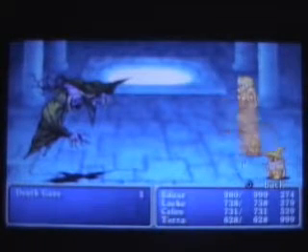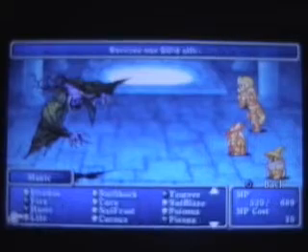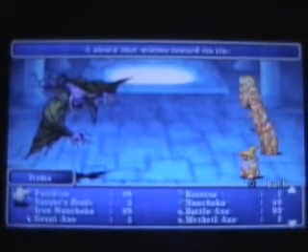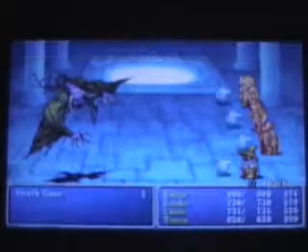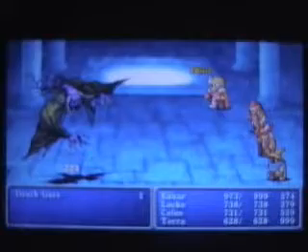So we should have just one more character to haste. Yeah, even the Black Wizard is going to get in on some of this. And hopefully this will be the last time I have to use the healing staff for this whole fight. See? 7 hits, 7 damage. He can't do anything to you now.